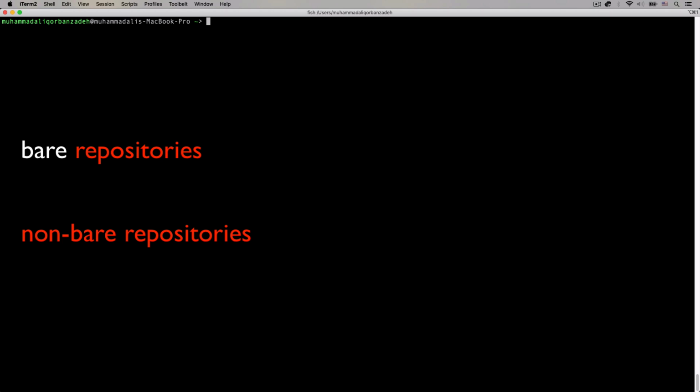On the other hand, a non-bare repo that we usually use is a Git repository with a working copy, so you can modify files, run commands like git add, git status, and other stuff. This is default when we initialize a repository by typing the git init command in our project directory or git clone without any parameter.